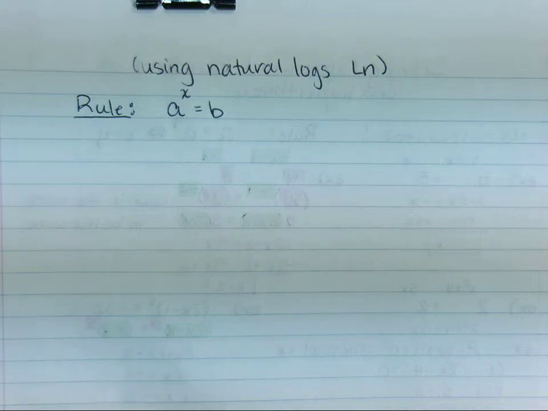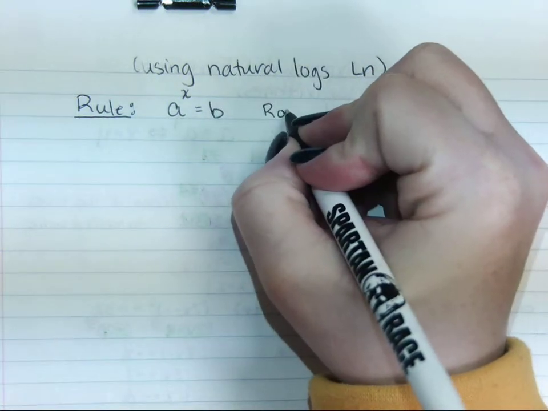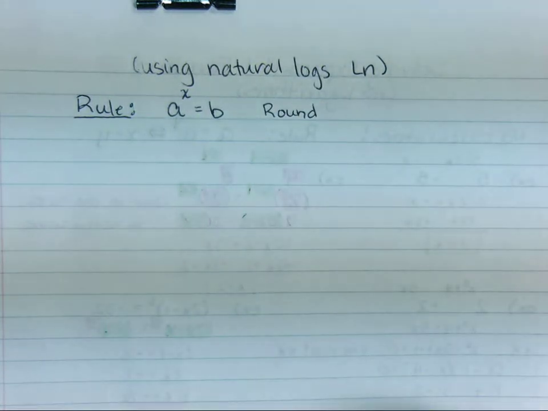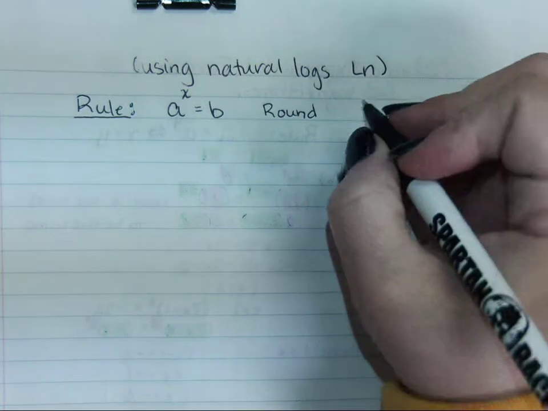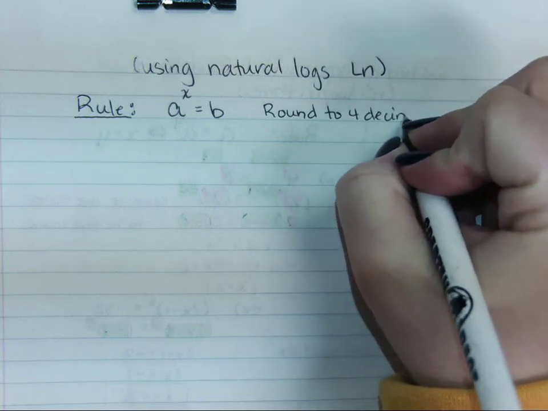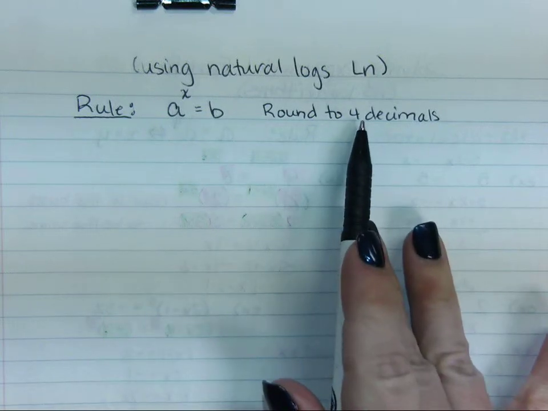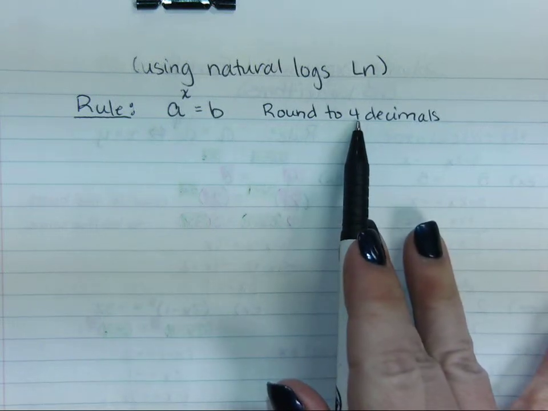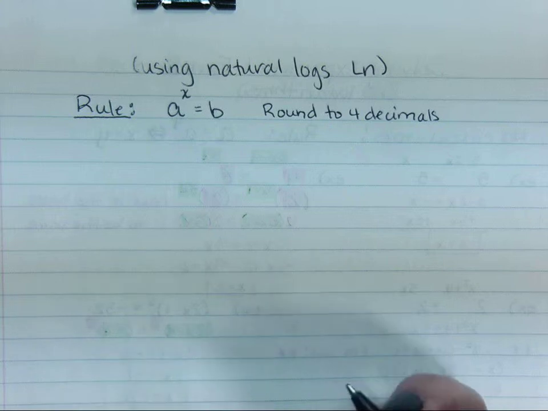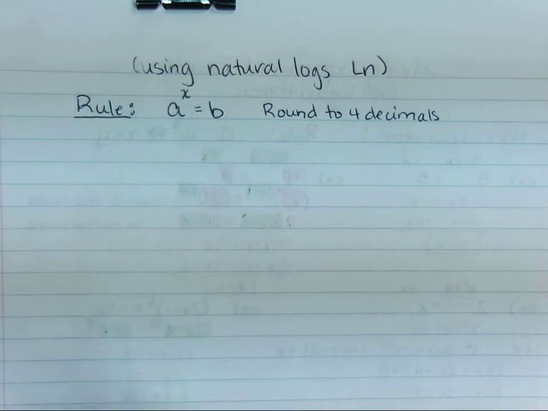Right? And so you're going to be doing this on your calculator. A lot of times we want to pay attention to how we're going to round. And so today we're going to round to 4 decimals, which means that to the right of the decimal point, you need 4 places. So you're going to look at the 5th place to consider your rounding. And so the way that we are going to use our calculator is, once you have it in this format, you're going to use the natural log, or the LN button, on your calculator.